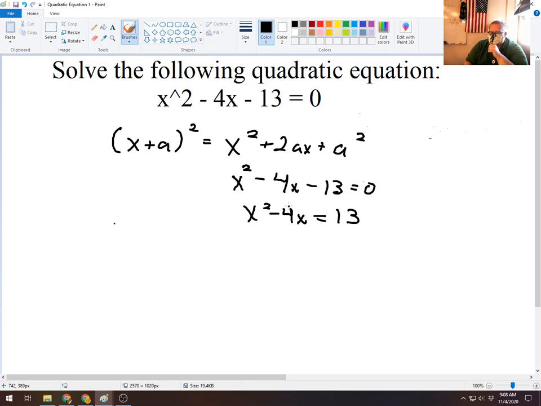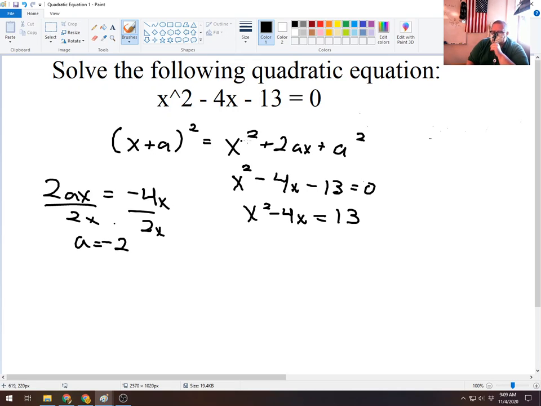So we can work with this because if this is x squared and we make this 2ax equal to 2ax, then all we have to do is add something to both sides. That's why it's called complete the square. So we're adding or completing what's here. All right, so if this is 2ax, let's set those equal to each other and figure out what a is in our substitution here. So we're saying 2ax is the same thing as negative 4x, right? We're saying these two are equal. And then this is easy, because to get a by itself, I just divide by 2x on both sides. And a is negative 4 divided by 2, which is negative 2.